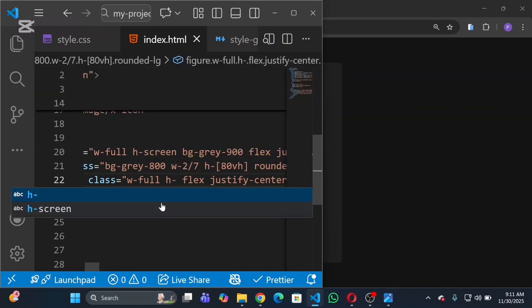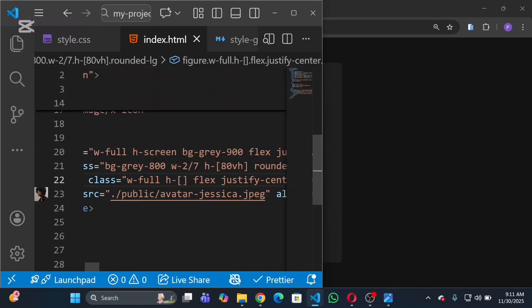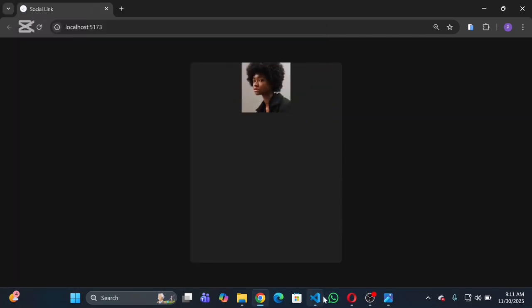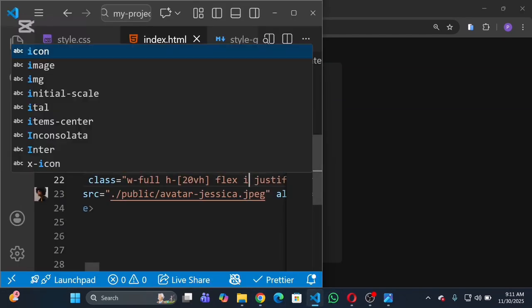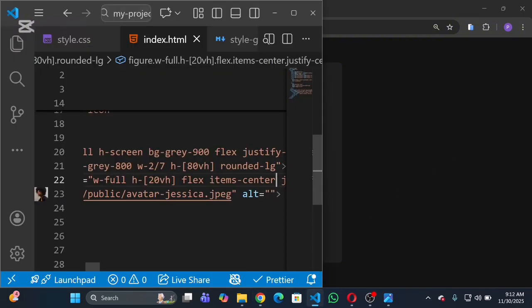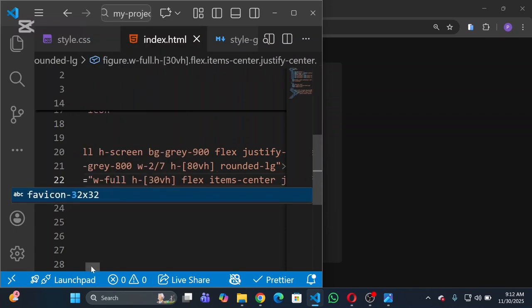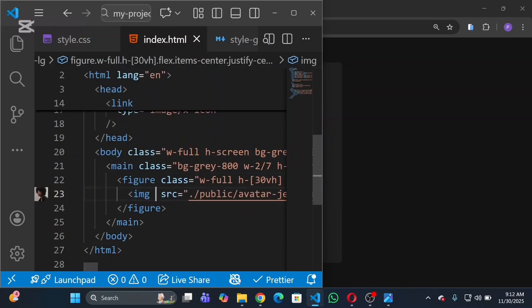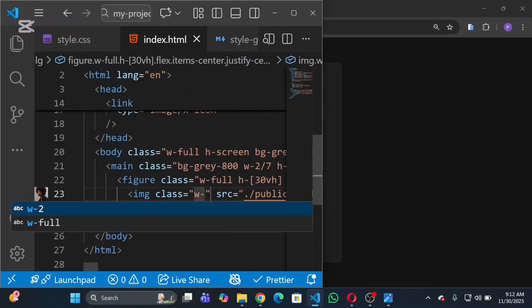Okay, let's give it a height, 20 pixels. It's really going to be small. I just want to show you. So this is too small. Okay, now we need to change it. So 20 vh. See. Okay, give it items center. It's not working yet. Okay, give it 30. So let's target the image itself. Give it a width.